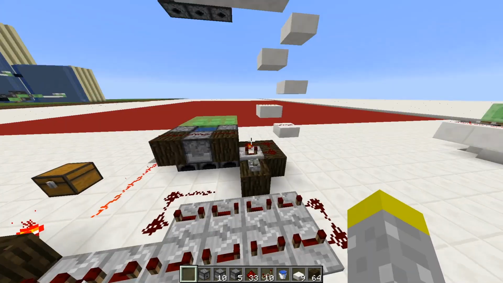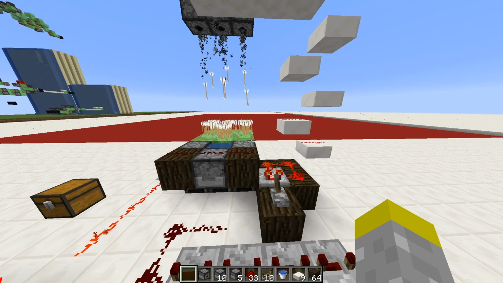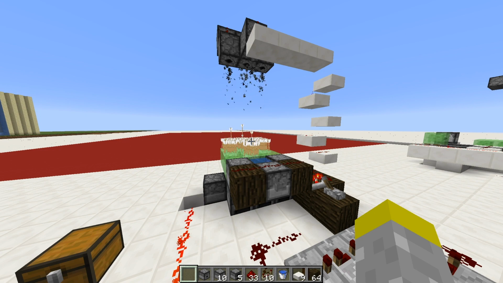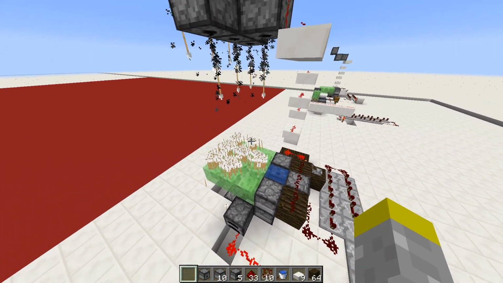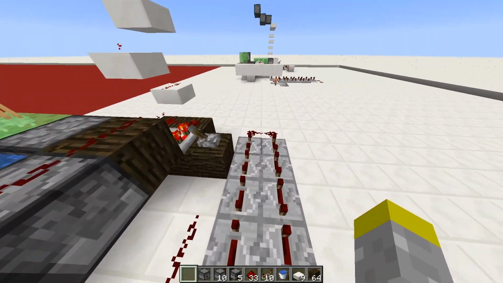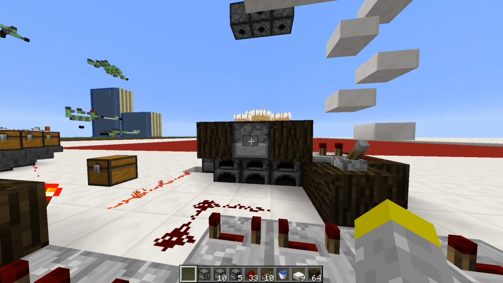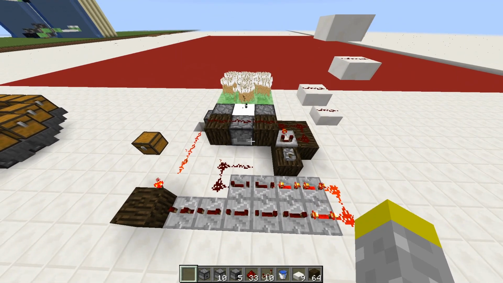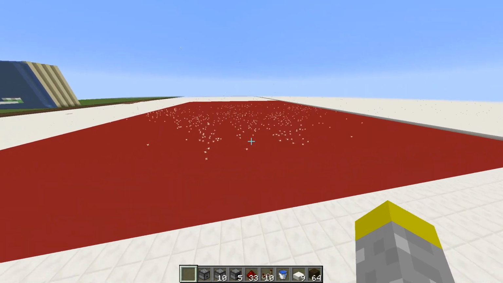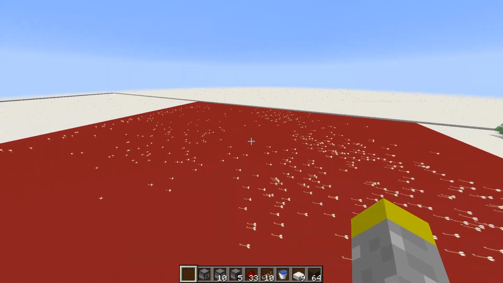So now, in order to fire, flick this lever first, and then load up however many arrows you want to launch. And then when you're ready, just flip the lever to turn it off. So now you're fully loaded. Now just hit this button. And you should see all of this fly out and just hit whatever's all out in front of it.